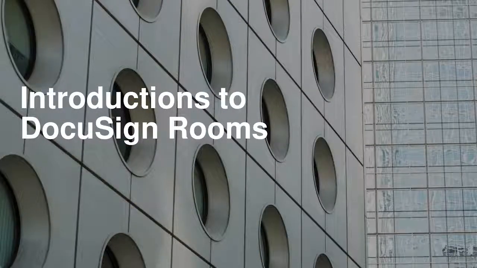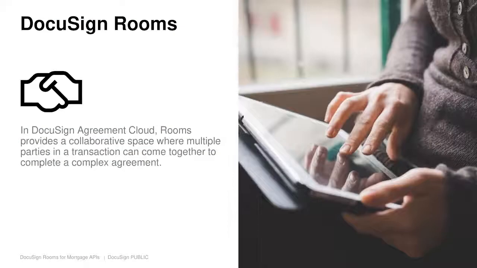So what is DocuSign Rooms? In DocuSign Agreement Cloud, Rooms provides a collaborative space where multiple parties can come together to complete a complex agreement. Bear in mind that Rooms was first developed with real estate and mortgage in mind. We might in future expand into other verticals, but for now, our product is very targeted towards these two specific industries, and it works really well in both of them.